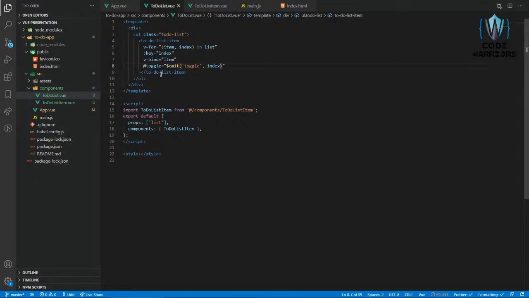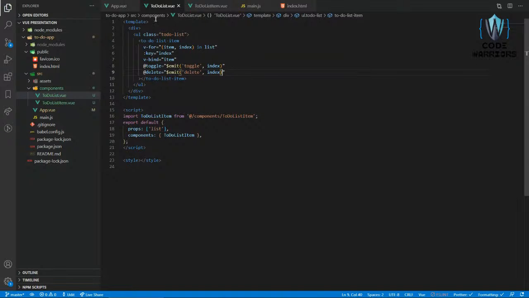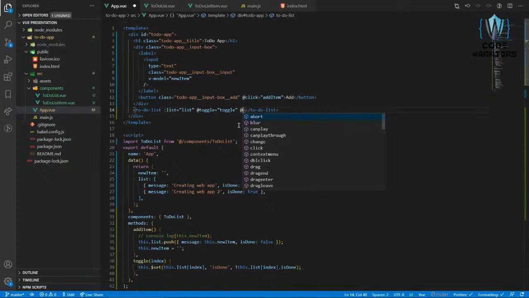Now, this component will catch that a delete event has been emitted, and it should tell the outer component that you need to delete this index from there. So we'll pass the index because we want the outer component to know which index needs to be deleted. Then we'll go to the app and catch it again here, that at delete we need to delete an item.